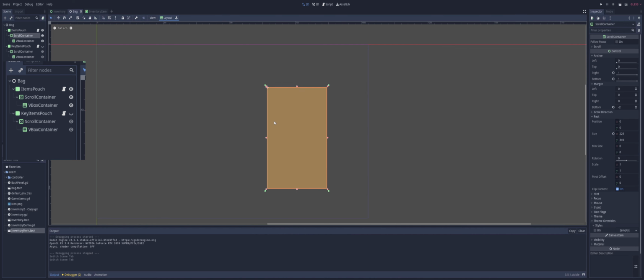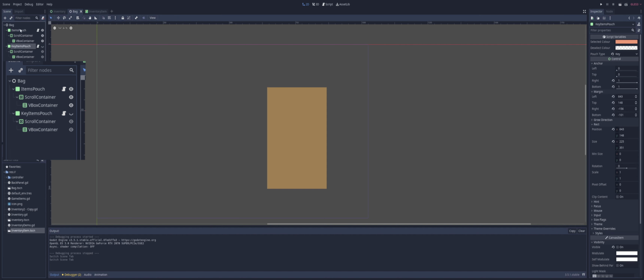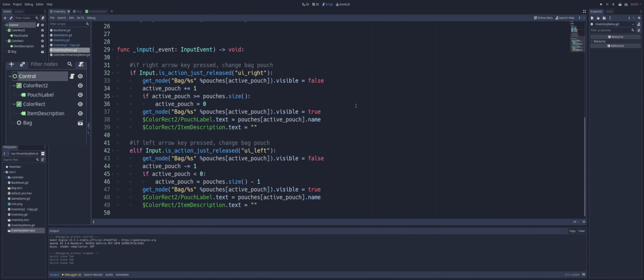Then we just have a scroll container that's filling it up so that we can obviously scroll through our list as we add more and more items, and the VBox to hold all of our items. Now, I have 2 of them here. I have multiple pouches. My item pouch is visible, and my other pouches are not visible. That way they don't cover each other up.